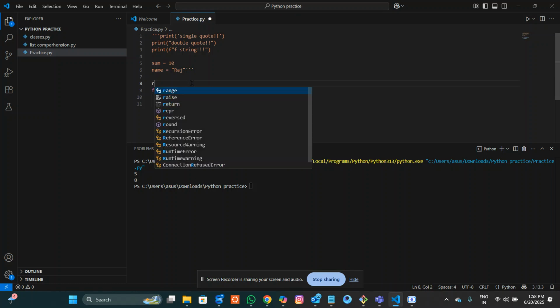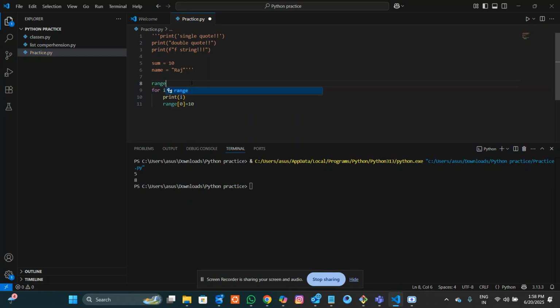Say range1 equals range of 5 to 3, for i in range1.